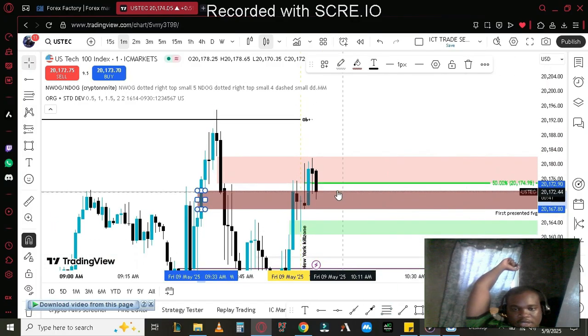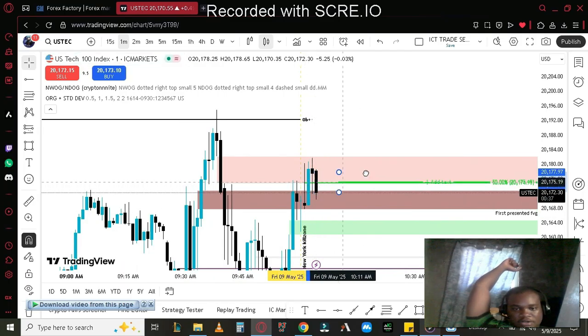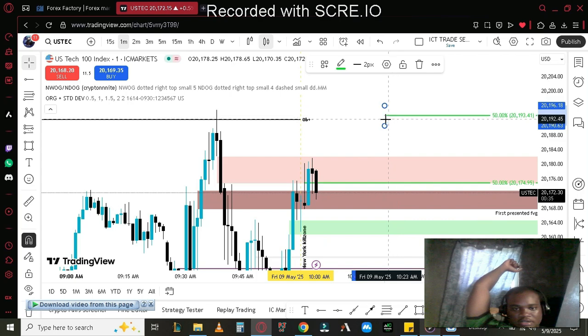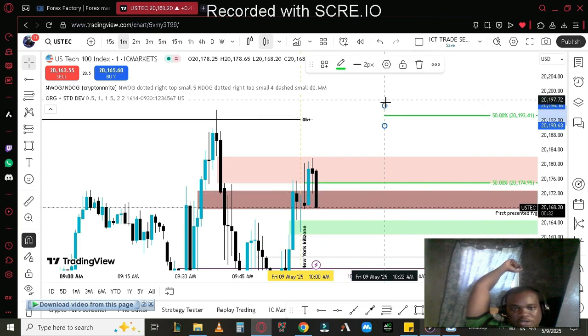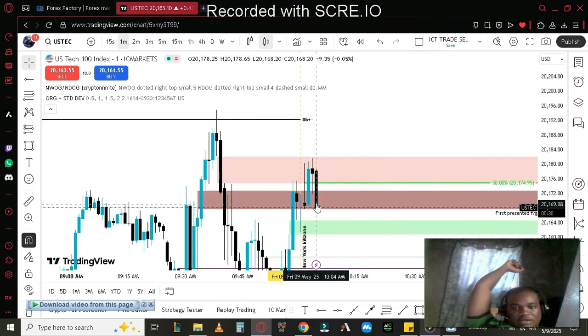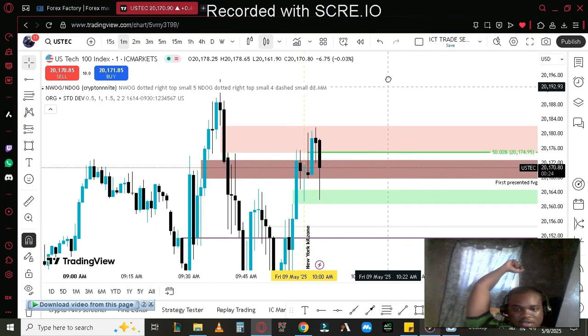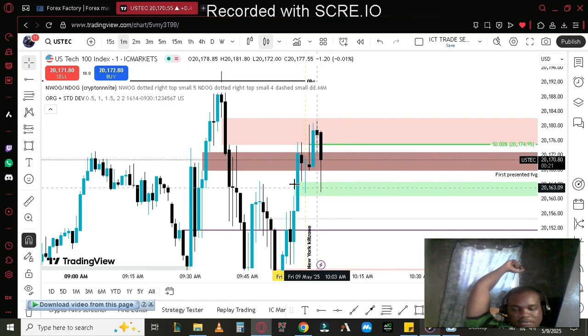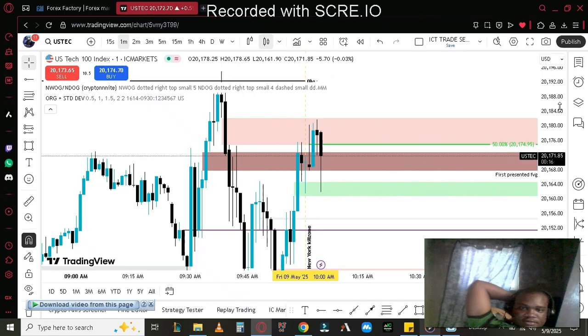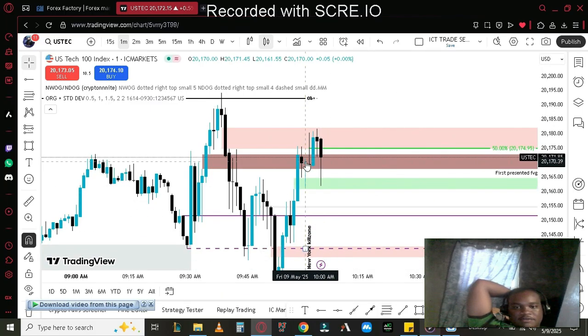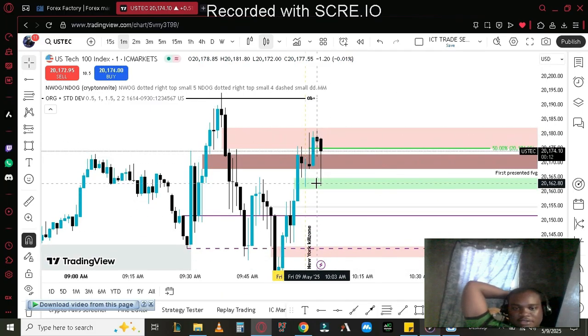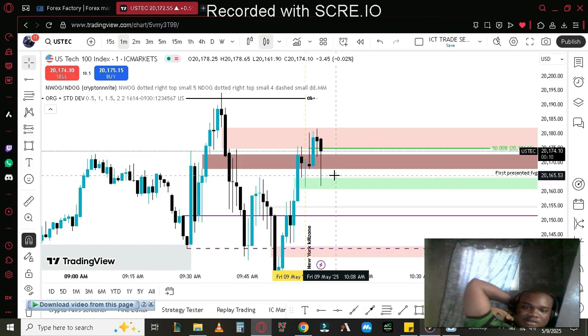All right, so it's back into the first presented FVG. Now this is what I was explaining earlier, right? So in times like these is where I would be hitting the buy button. Okay, so it broke and closed above here. Obviously, it's a buy, and then the market would have done something like this, took me out of the trade, and then I'd be sad. Like, what's going on? It closed above its high, and now it's doing this. What could this possibly mean, right?